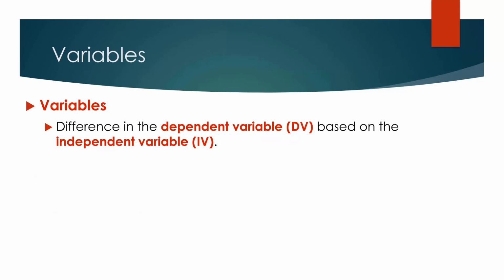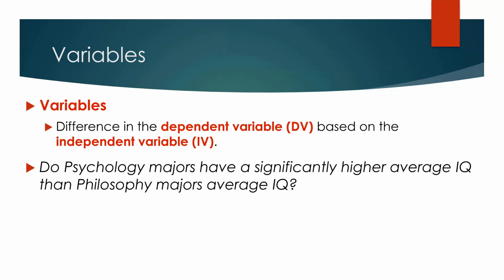So our variables for an independent samples t-test, we have two specific variables, but they're not just simply an x and a y. Now we're going to introduce some terms called a dependent variable and an independent variable. Specifically with an independent samples t-test, we want to see if there is a difference in the dependent variable based upon the independent variable, okay? So how do we identify which one is which? Well, your independent variable is your groups, okay? So what are our groups here that we have?